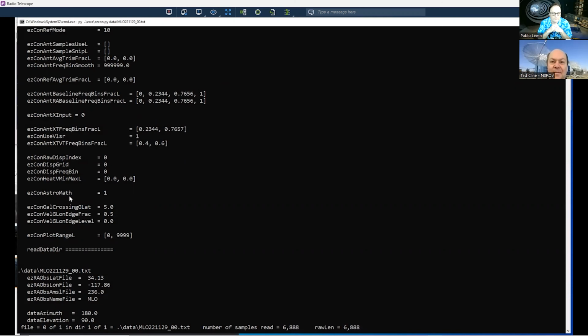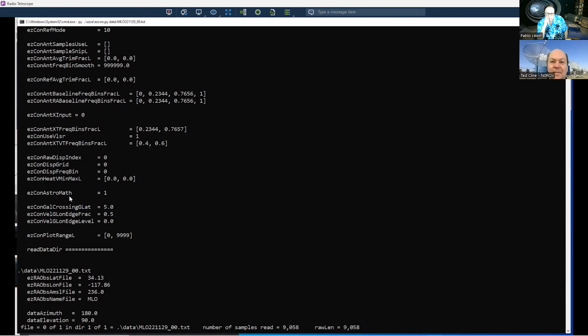I have found some math errors in that. I'm going to try to fix that bug. And so we found it better to use the slow one, which is value number 2. Currently on the web, the default is to use ezCon Astro Math with a value of 2, unless you try to change it. Is that something that I can change myself, or is that part of the program? Yes, you can. We're going to learn together what's going on here.